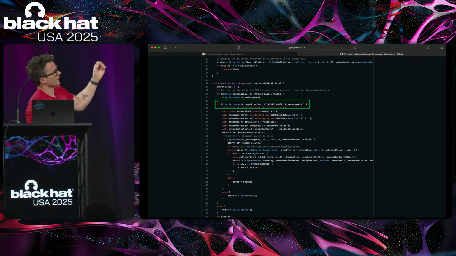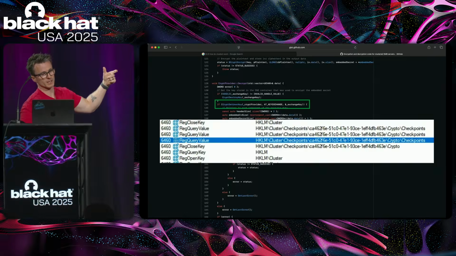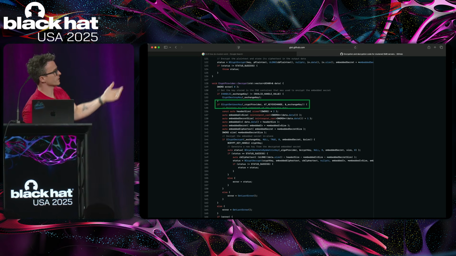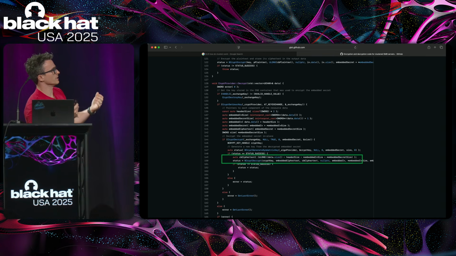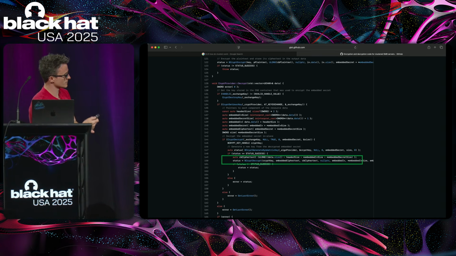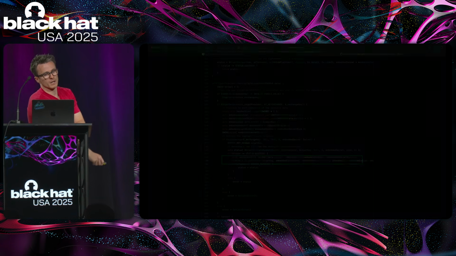So we'll get a handle on that private cert, or that private key, which is what we're seeing with that registry query. Then we're going to decrypt the embedded secret that's included in that blob, use that secret to derive the encryption key for the blob, and then we'll have the ciphertext. We'll decrypt it and have the plain text of that output, or the decrypted ciphertext.